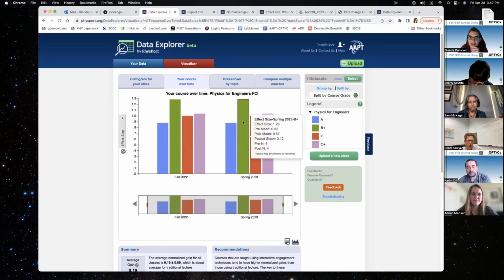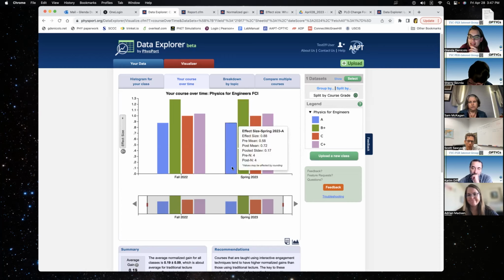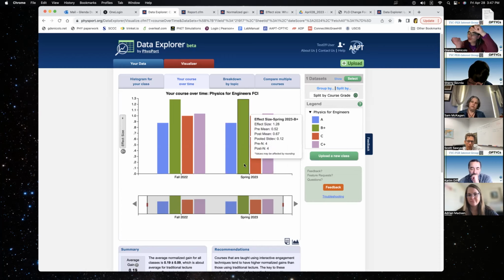But what it's saying here is that basically the students that got, say, a B had a bigger learning impact. There was a stronger learning impact for the students that got a B than, say, even for the students that got an A. So somehow the students that got a B came from a lower background knowledge and really lifted up, went up above, at a higher grade of increase and improvement.